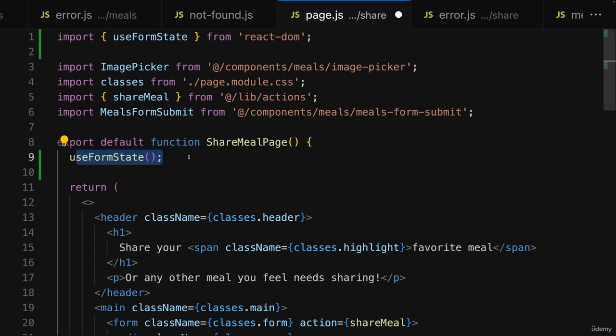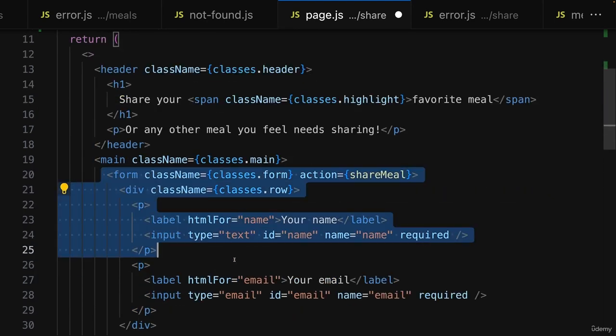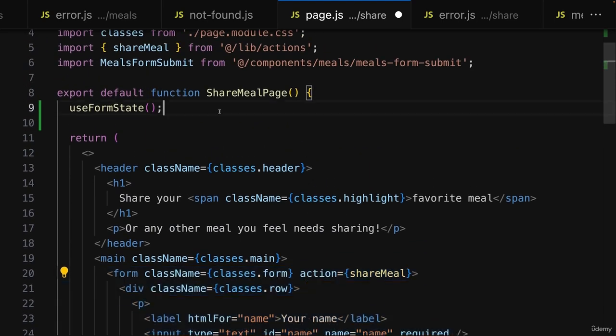And then this hook here works a little bit like the useState hook that's built into React. Because this hook is responsible for managing the state of this page or of this component, which uses a form that will be submitted with help of server actions. And that's precisely the use case where useFormState can help you.